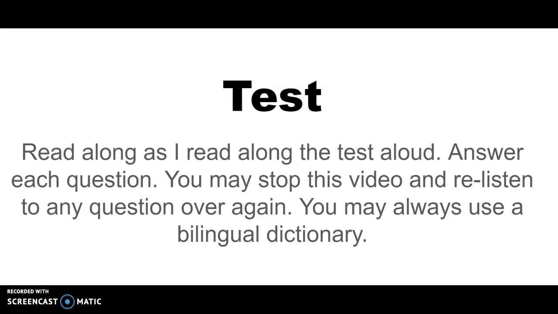Read along as I read the test aloud. Listen to each question. You may stop this video and re-listen to any question over again. You may always use a bilingual dictionary. Make sure that you have used your blank sheet of paper to draw out your moon wheel from memory. If you haven't done that yet, pause the video and do that before continuing on to the test questions.